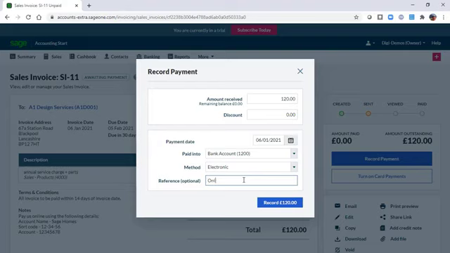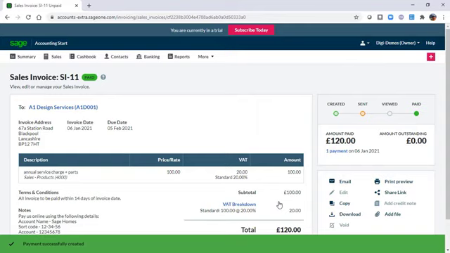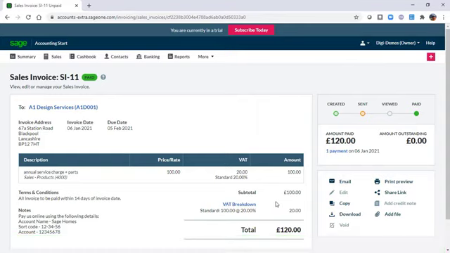So we'll just type online. Obviously you might type in cash or the person's name, or if you've handwritten a receipt, you might have some sort of internal filing reference that you want to record. Other than that, we click record, bottom, and that has now flagged the invoice as having been paid. Again, you get the green bar just for a couple of seconds at the bottom, and that will have now received that money into the bank account and recorded that in our accounts. That's how easy it is to enter your invoices and to record a payment against them.